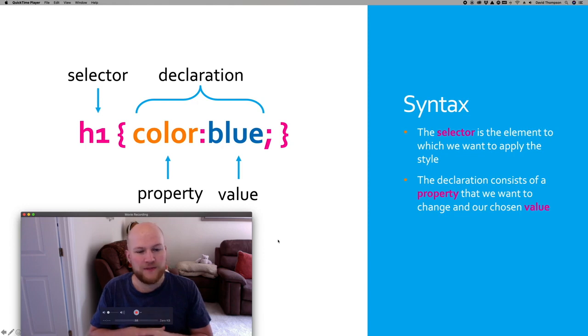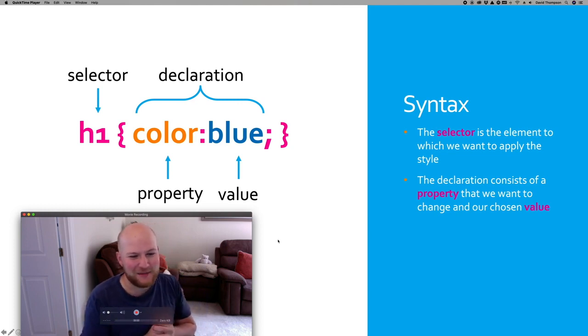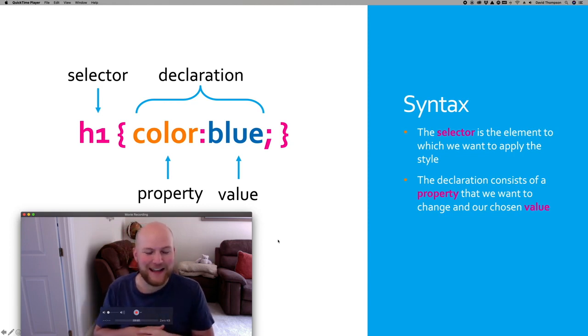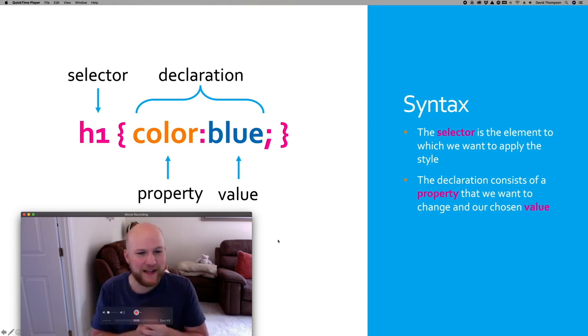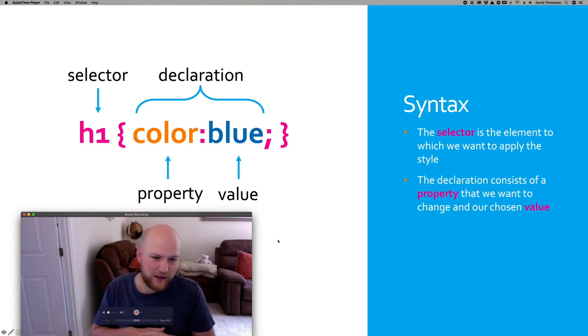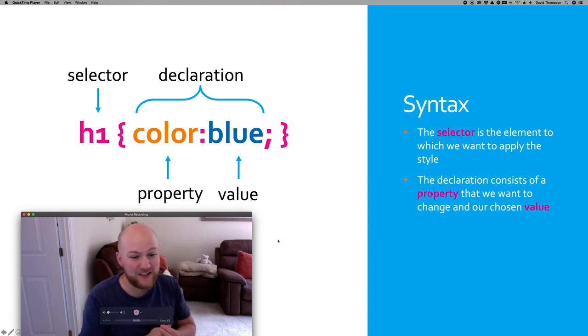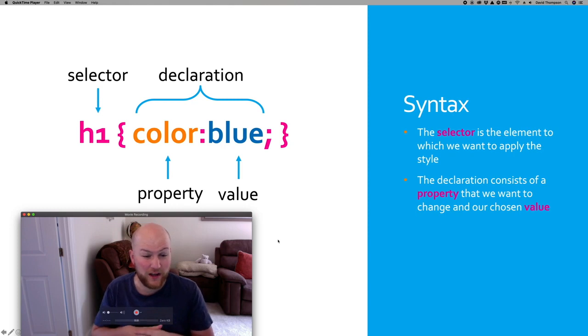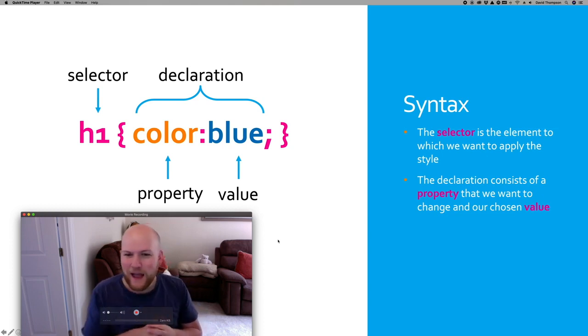The first is the property, so the thing that we want to change. And here I've said color, which means the font color, so I want to change the color, and I've written the word color. Now you might have noticed it's spelt a little bit differently. Despite the fact that the internet was invented by Tim Berners-Lee, who is English, we do tend to write in US English when we're designing web pages, so there is no U in the word color. So if you're thinking, oh, it's not working, you've probably put a U in color when you don't need it.